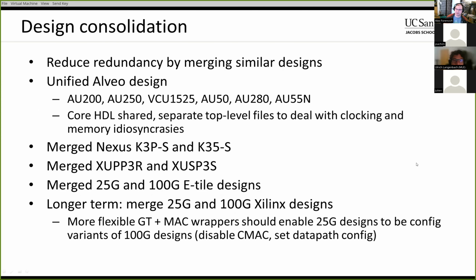Next thing I've been working on is the design consolidation. So, like I said, the idea is to remove redundancy in the code base by merging similar designs. Previously I merged the Alveo U200, U250, and VCU1525. But what I realized is that it's actually reasonable to use the same FPGA core.v file and then have different top level files for boards that are similar but have some, say, clocking idiosyncrasies or whatever.